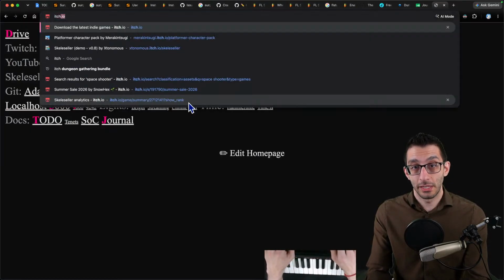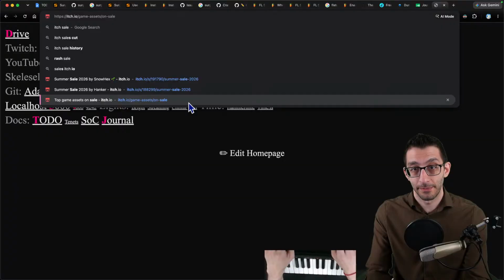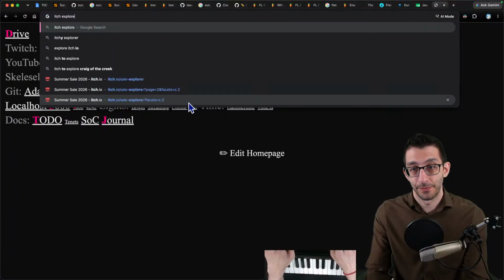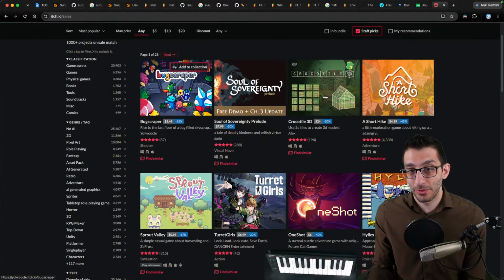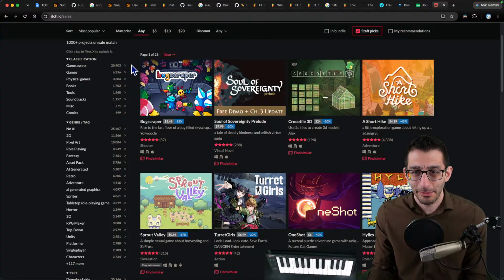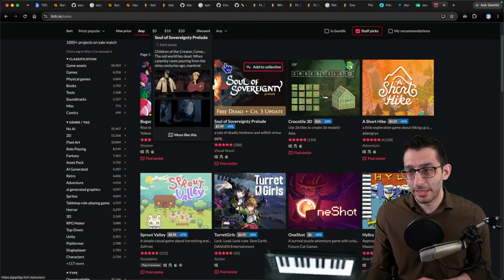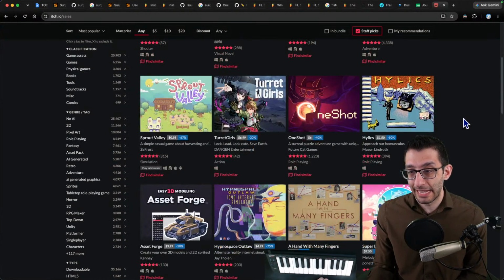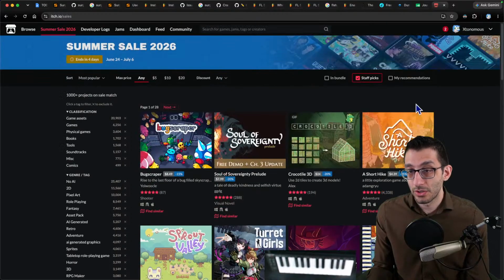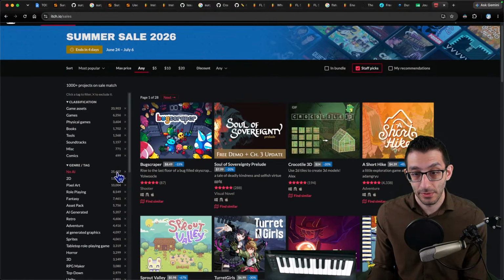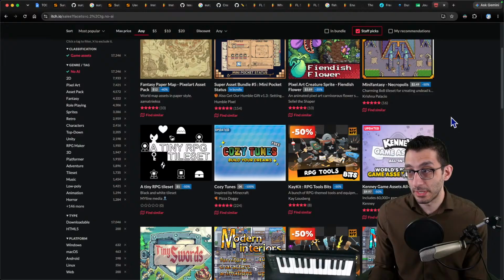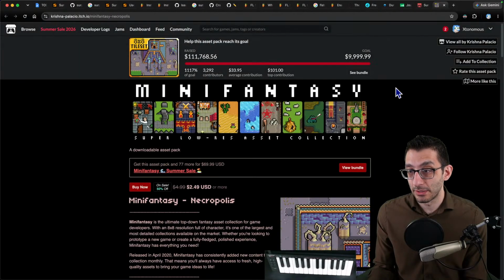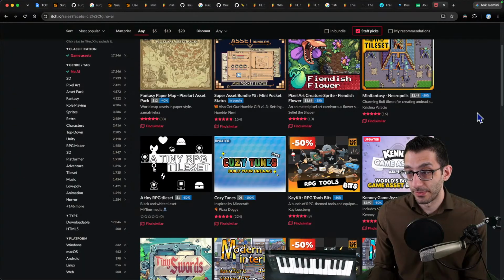In other news, the Itch Sale Explorer, where is that? Yeah, here. So I was looking through this yesterday, and apparently there were about 7,000 assets listed. I actually don't remember that. I thought it was closer to 20,000. Anyway, there was apparently an indexing problem, and now all of the assets are listed. So we'd be able to find all sorts of different things in here. Game assets. Yeah, all sorts of things that I did not have before. Like, I don't remember seeing this one. Maybe it showed up.